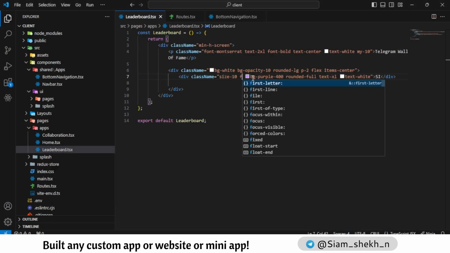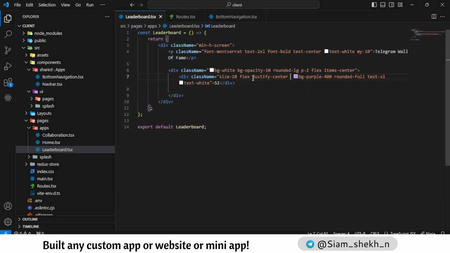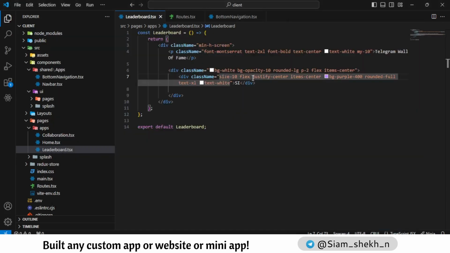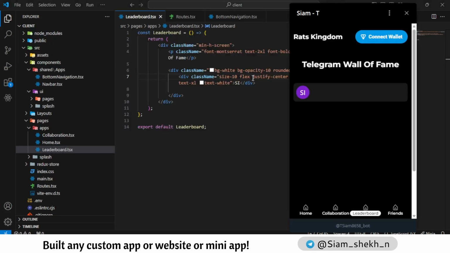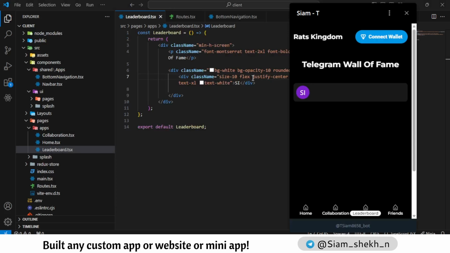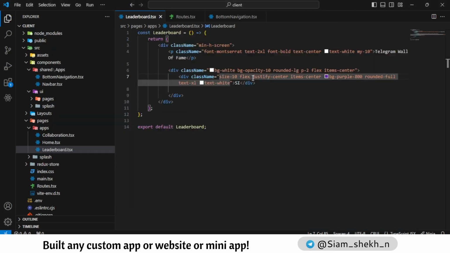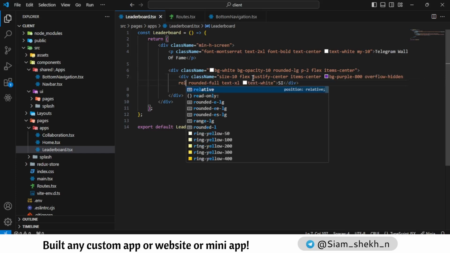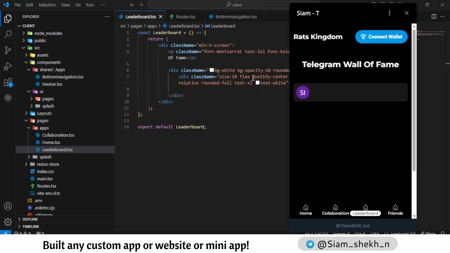Okay, now flex justify center item center. Now I make that 700 or 800. Perfect. Now overflow is hidden and relative. Okay, perfect.